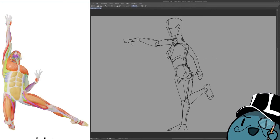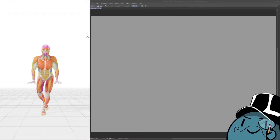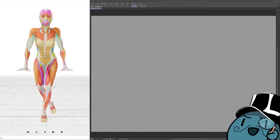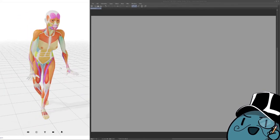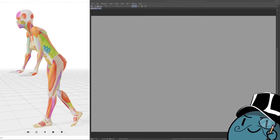Kind of a weird alien head, but whatever, that'll do. And there you go, time for the pose of the day. I always do them female because the male models are kind of difficult for me at this point. I don't draw a lot of muscly guys. So for the time being, I might alternate going forward, but for now I'm just going to do them all female. Also, the female form is just more interesting, to be honest.